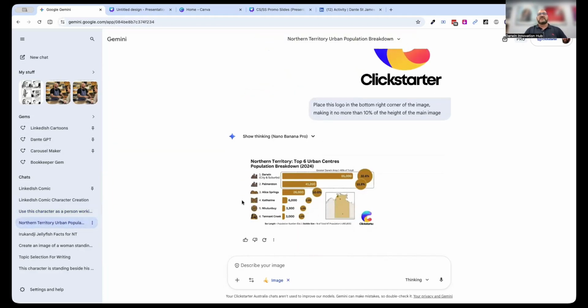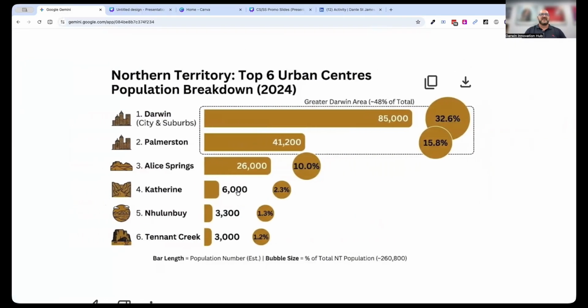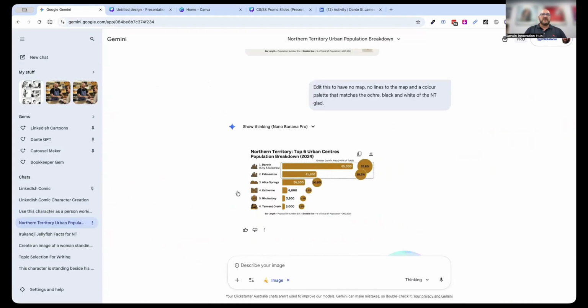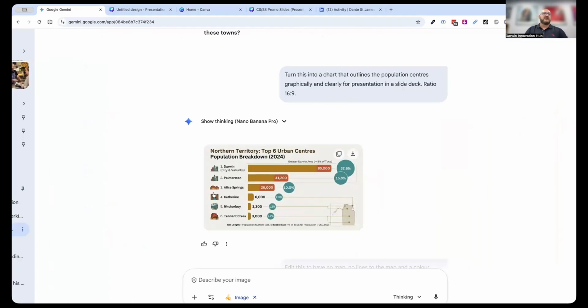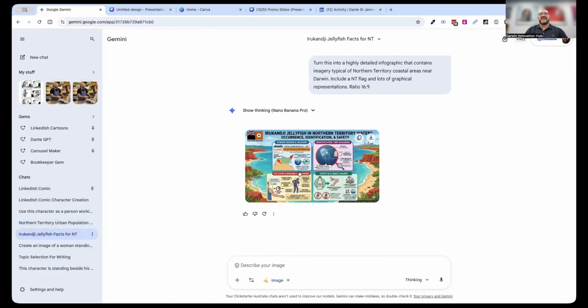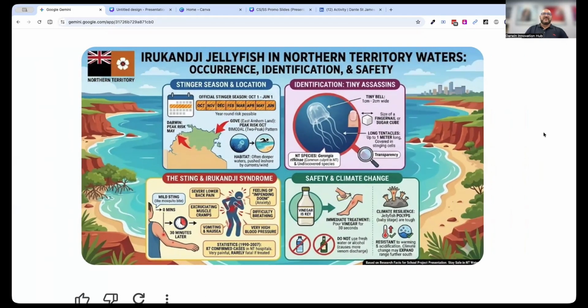But where it gets really, really cool is when you start working with these kind of infographic presentations, where you can do a little bit more than just simply have another boring PowerPoint slide. You can actually add some real good graphical representations in there that go a lot further than just simply writing down things. There you go. You have these amazing graphical representations that just look so much more engaging for people.